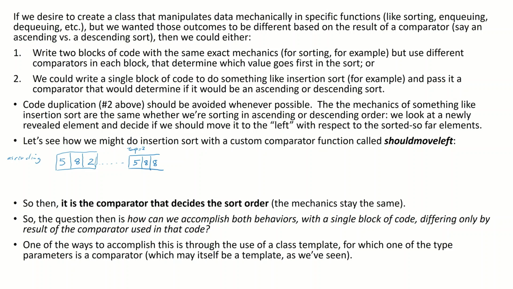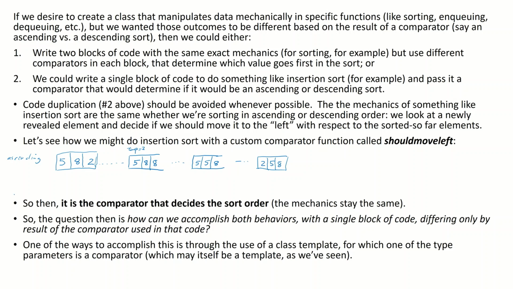Okay, and so we've decided that yes, I need to move the 2 to this position. We would then ask, do we need to move the 2 further to the left? And so we would ask that question of our custom comparison, and it would say yes, and then we would end up with this. We would basically copy the 5, as you'll remember. So we would end up with a 5, and then another 5, and an 8, okay? And in this case, this location is where the 2 is going to go, so the loop terminates and we put the 2 in. And so we have 2, 5, and 8. Okay, now that's an ascending order sort.